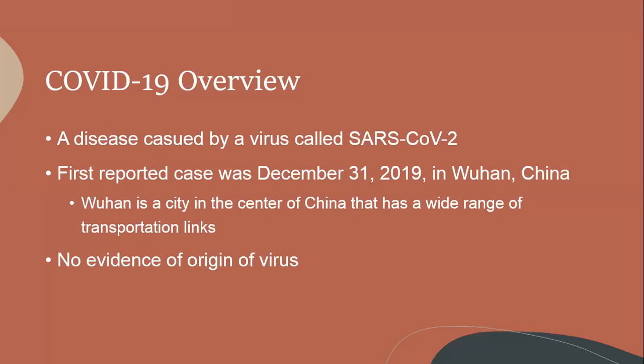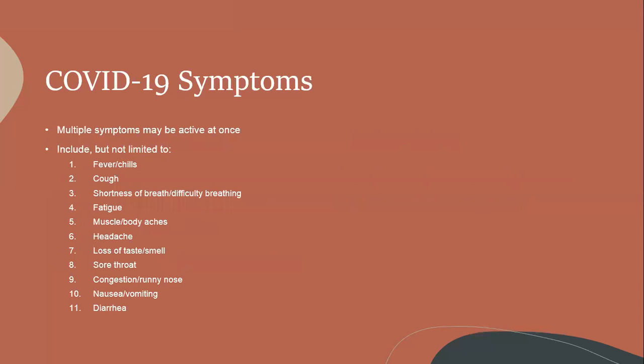So there is no evidence of the origin of the virus, so we don't know where the virus originated from. We don't know where exactly the first person to come in contact with this virus was, what region, what country, etc. All we know is that the first reported case was in Wuhan, China. So there could have been many cases prior to this, but we just don't have the evidence to prove that, or to prove that Wuhan had the first official case of coronavirus, which is very doubtful.